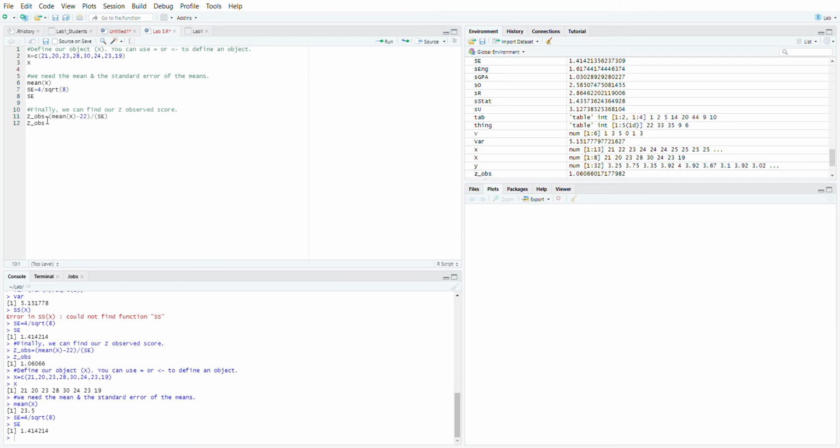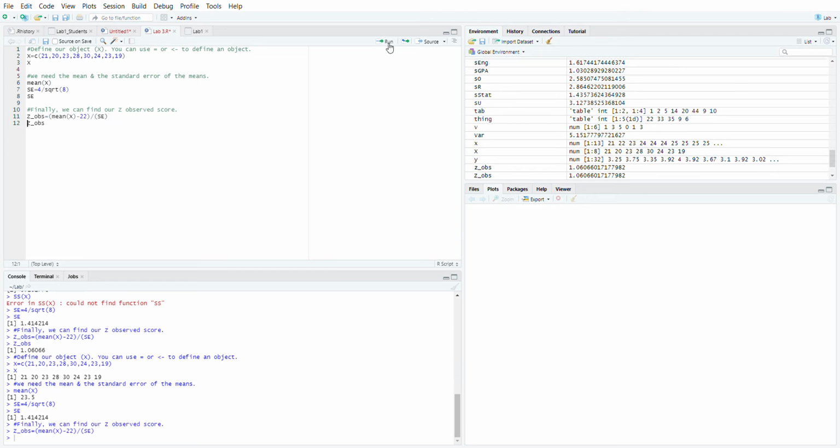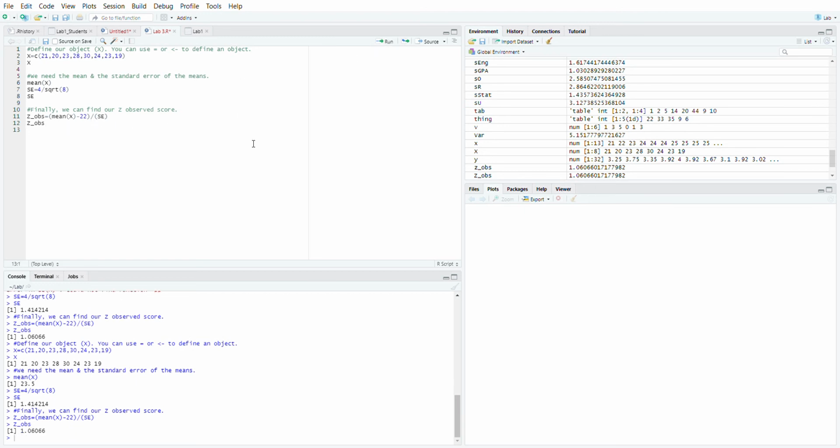So the z-score that we're calculating is going to be the mean of our sample minus the mean of the general population, which is 22, divided by the standard error of our means. So we hit run on that, and then z observed, 1.06 is our observed z-score.